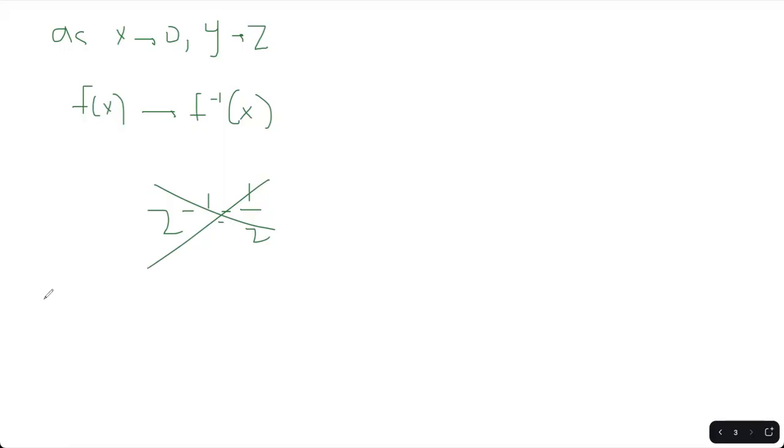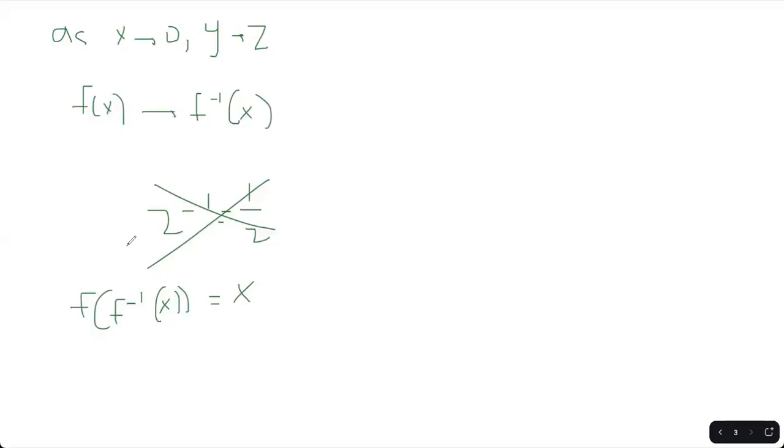So the definition of it is when you take the composition of a function and its inverse, you're going to get x. And this is the same when you switch the order as well. If you do the inverse function on the outside and the original function on the inside, you're still going to get x. Sometimes there are domain restrictions, especially when you're dealing with square roots and stuff like that.